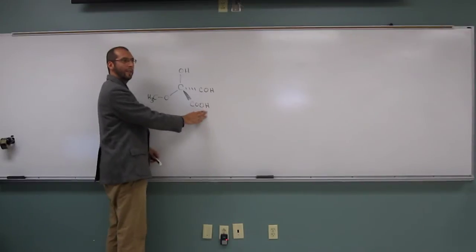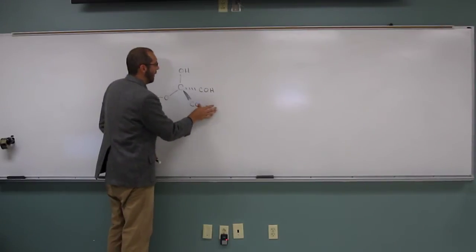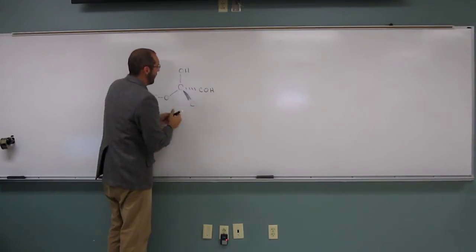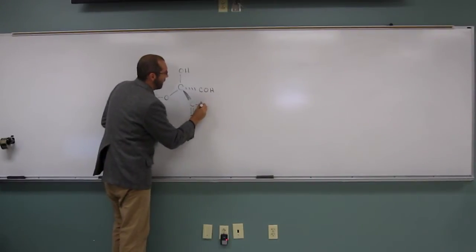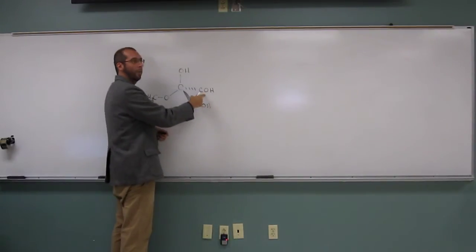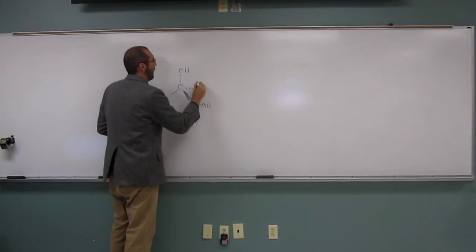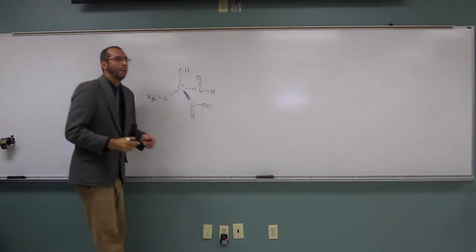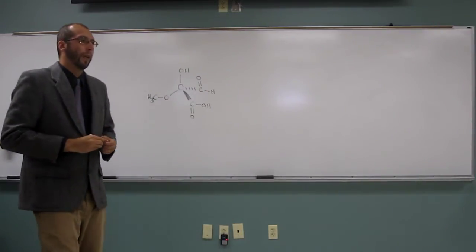So hopefully you can see this is a carboxylic acid. Let's just write it out so we remember that double bond there. Same thing with this, this is an aldehyde. So let's write that out so we remember that double bond. That's going to come into play in a little bit.